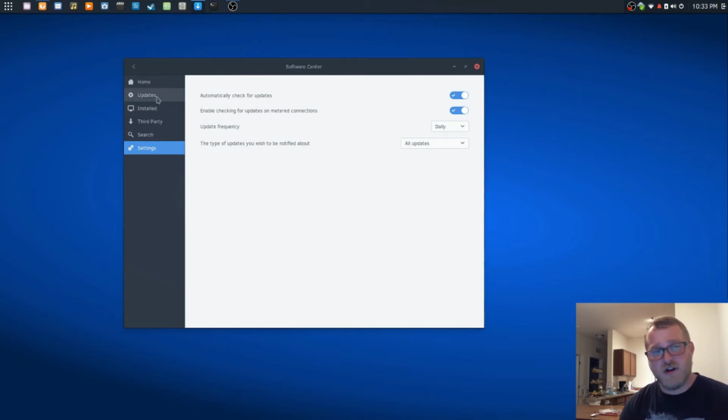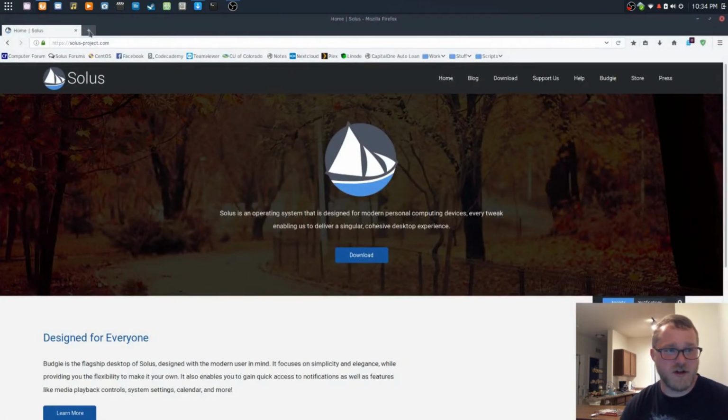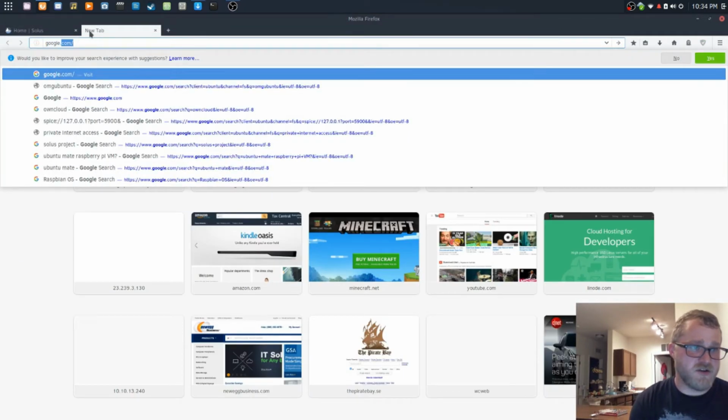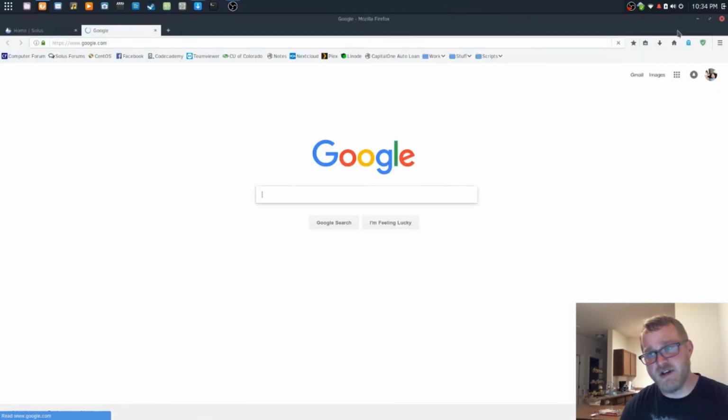The update manager, let's see if we can actually pull up a picture of it, is kind of interesting. It reminds me of something that Linux Mint has been doing.